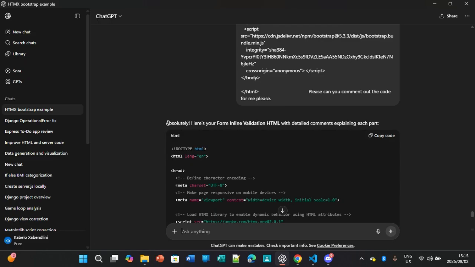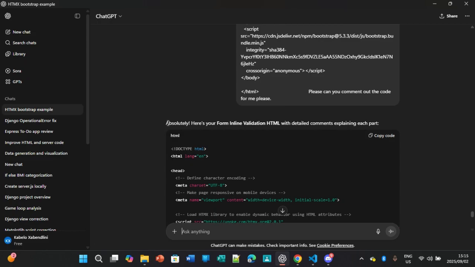Label for the email input field, and then an HTMX post request to email whenever this input is triggered. Then a password field container, div class, label for password, input field for password, and then a submit button. Then the form and container end.